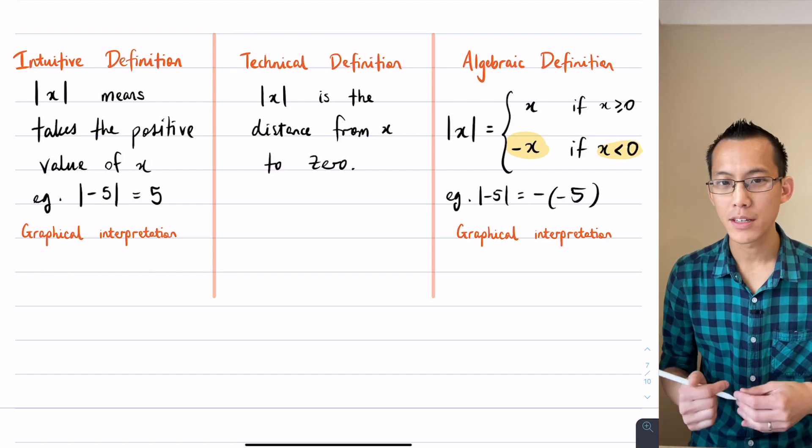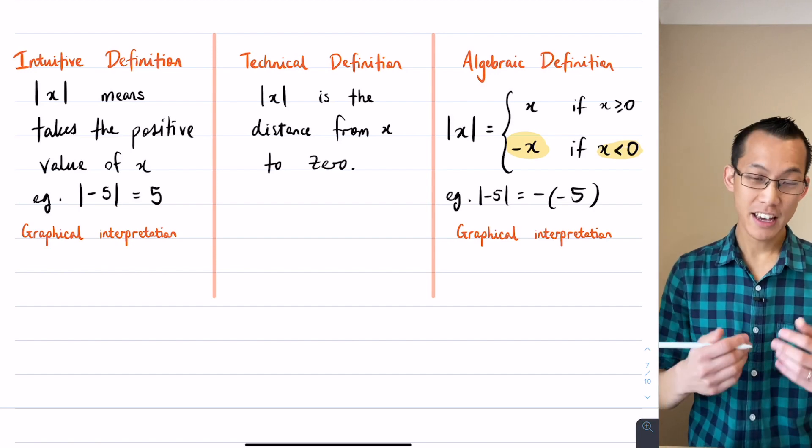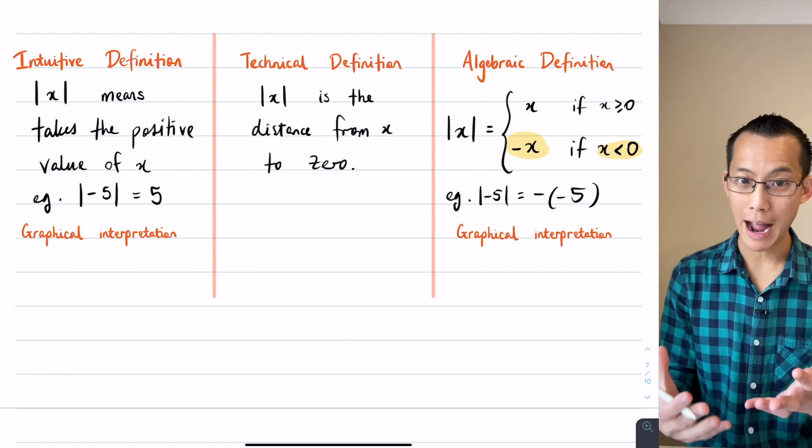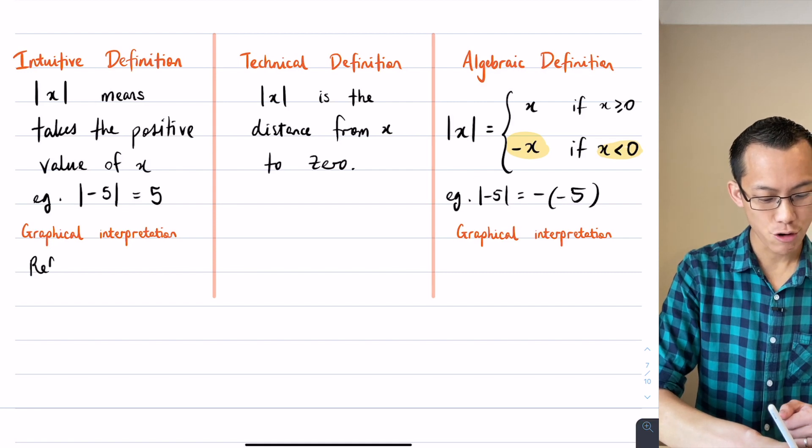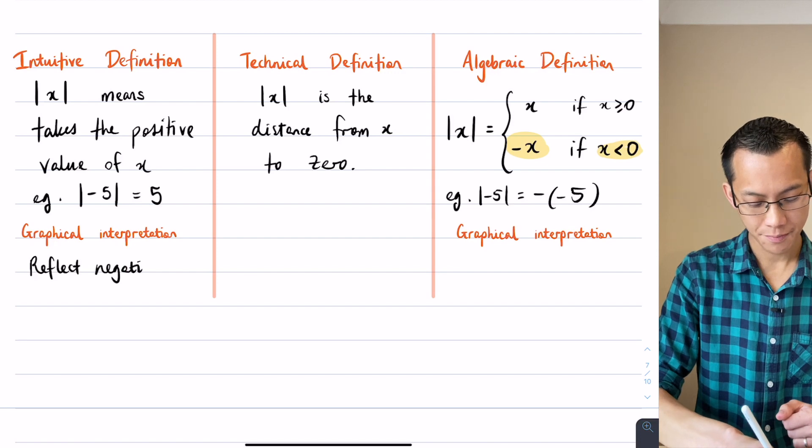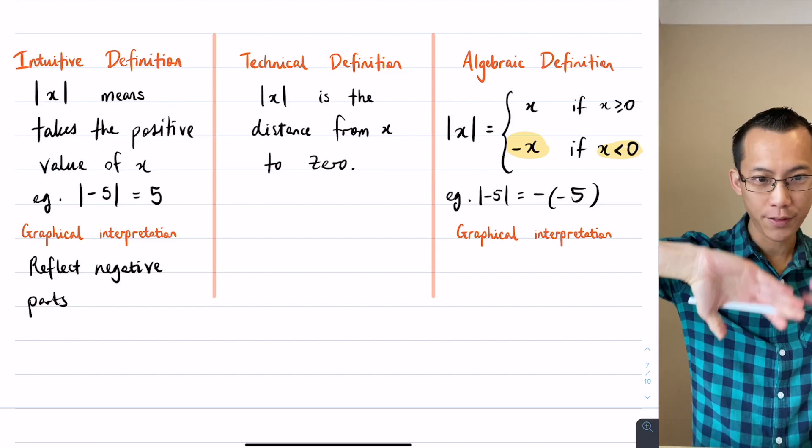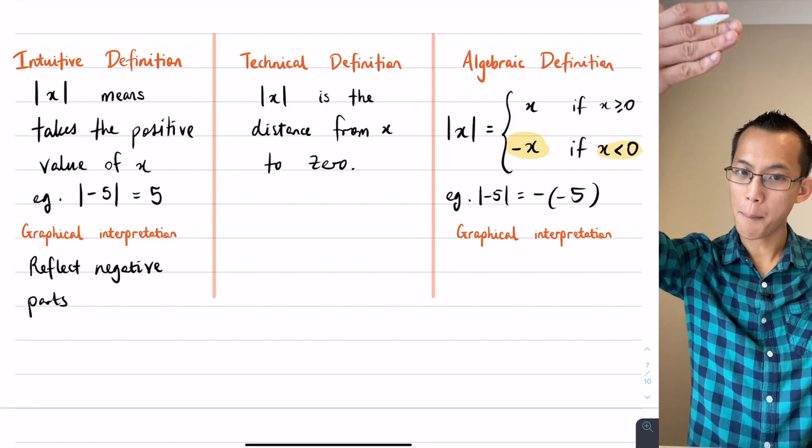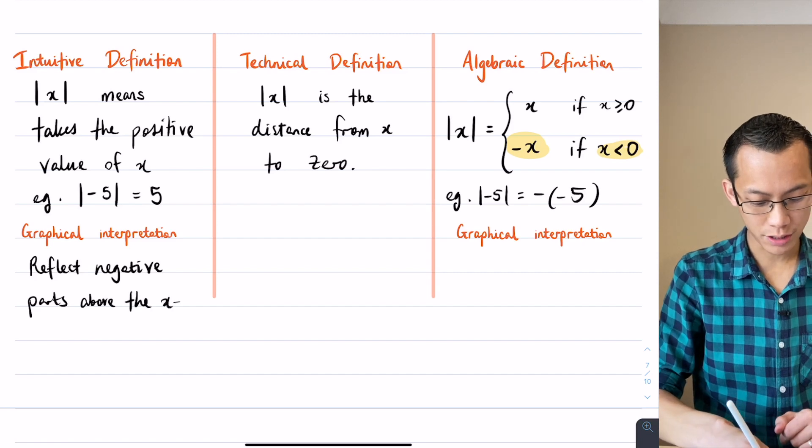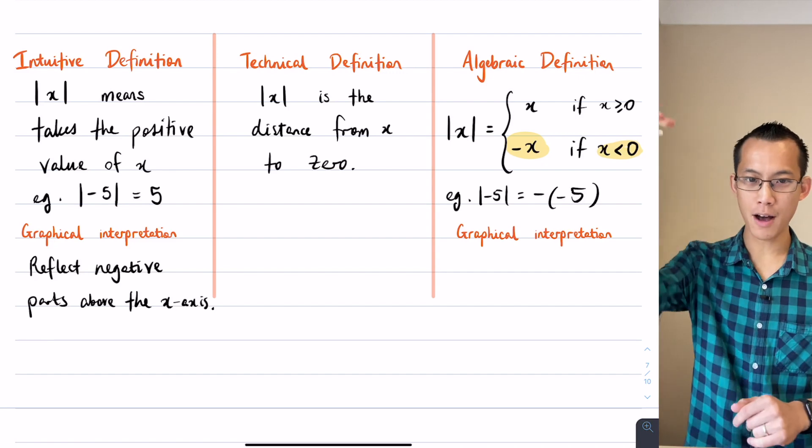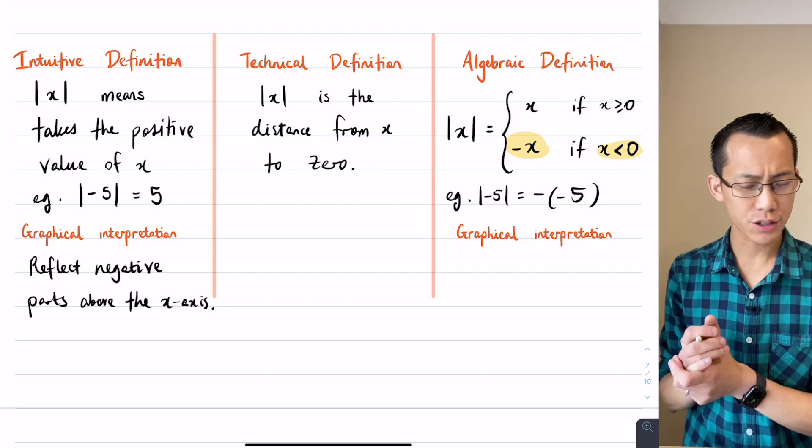These are all the ways that we can define the absolute value. What do they mean visually, because this topic is all about graphing techniques? The graphical interpretation for the intuitive definition is: if there's any negative part of a graph, you take that part and you make it positive. In other words, if you've got a negative section, you reflect negative parts of the graph across the x-axis, which is to say upwards. If something was negative because it was down beneath the x-axis, we reflect it up above the x-axis. This is the way that people see it most immediately. There's a part where the graph just kind of rebounds off of the x-axis, so that's why this reflection idea is pulled out.